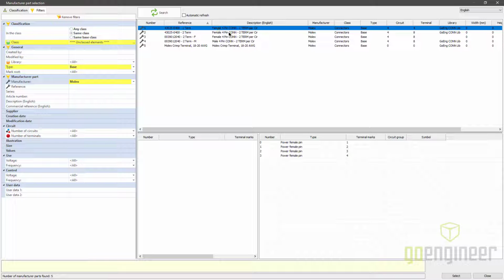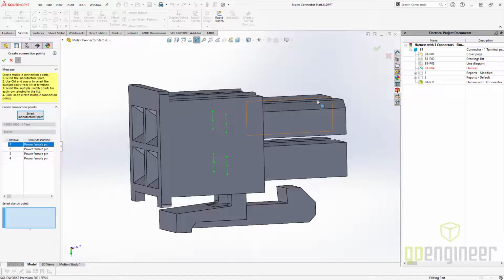The reason I do the connector, I'm going to go and double click on this here. The reason I do the connector with the circuit information as opposed to the pins is it's much easier to go through and say, okay, here's the pin location, here's the pin number. If I don't do that, then I would essentially do a connection point for 1 pin, but then when I get to the assembly, I would have to associate 10, 12, 50 pins, as opposed to just associating the 1 connector. So that's the logic behind doing the connector as opposed to the pin, even though the pin is technically what you're connecting to.